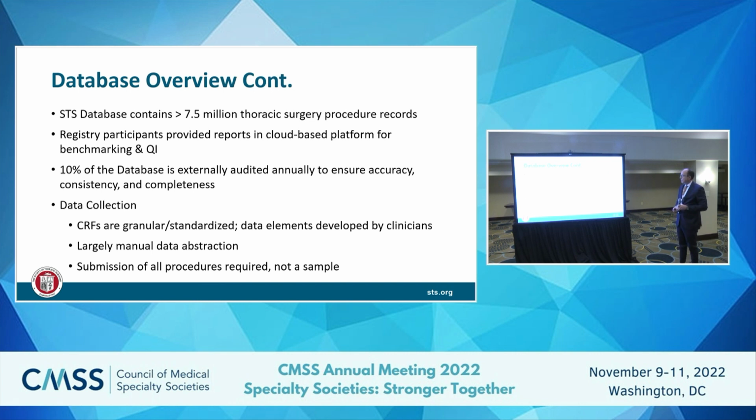And it's done externally, and it's primarily done to ensure accuracy, consistency, and completeness. Our data collection is rigorous. We rely on data managers at the institutional level to input data, and it's a very granular and standardized process. The variables are developed by clinician volunteers. And for us, the procedures that are collected, the data that are collected, it's all in. If you are a participant in the registry, you've got to submit all your data.